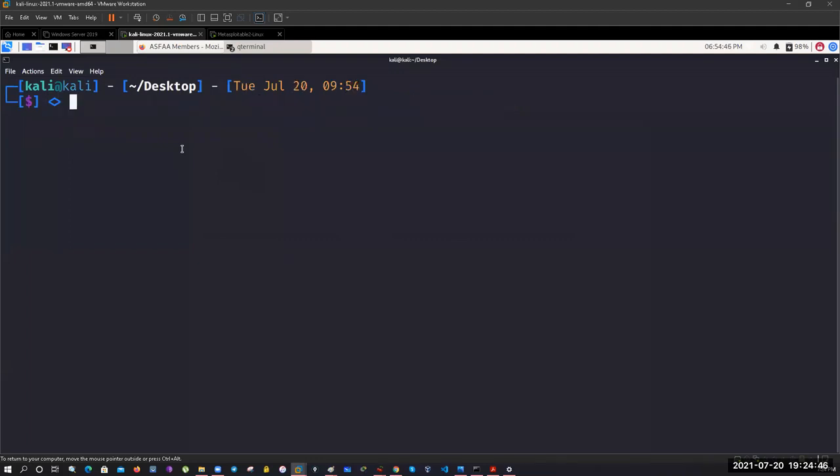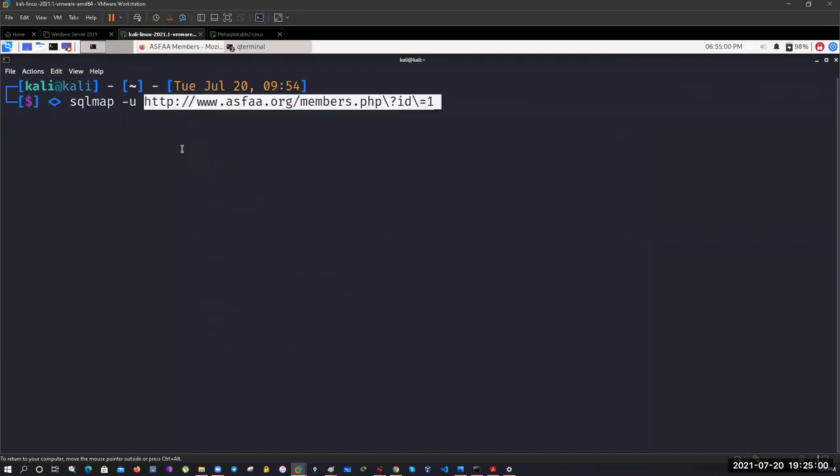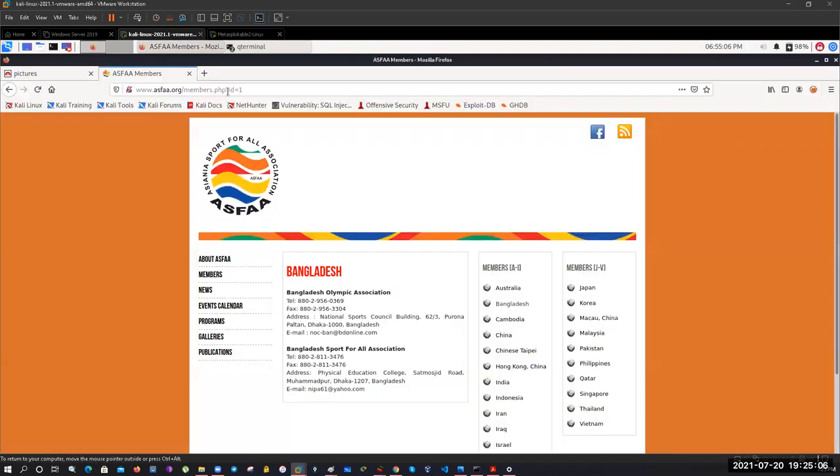I'll go to terminal and I'll simply say sqlmap, -u means URL, paste the target URL. Okay, paste the target URL. One second.